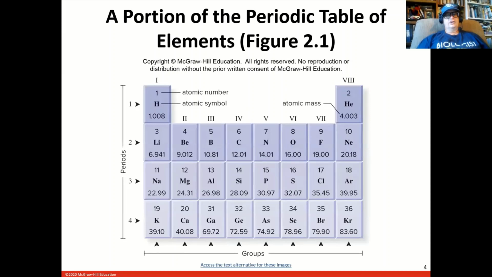This says a portion of the periodic table, and that's nice. What they are doing right there is skipping the middle. The reason they're skipping the middle is because things in the middle are weird because they have electrons that jump between shells. So let me pause this for a second and pull up a different periodic table. We'll come back to this.